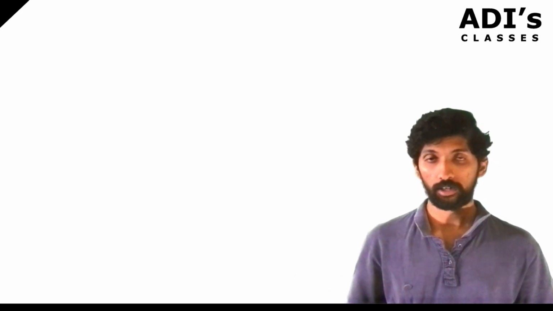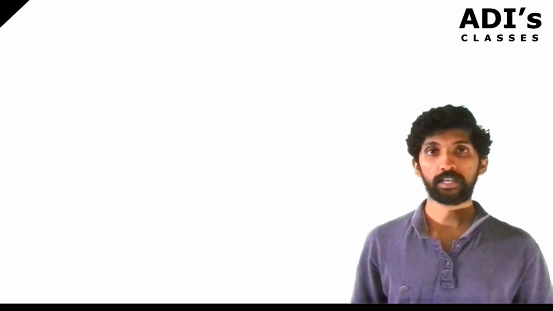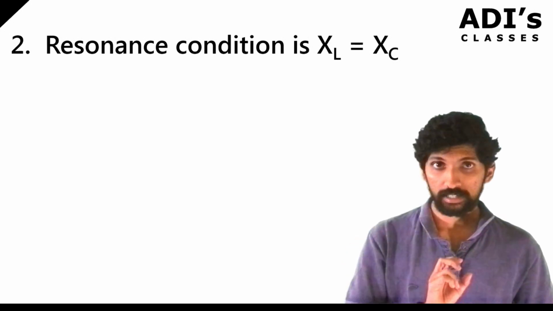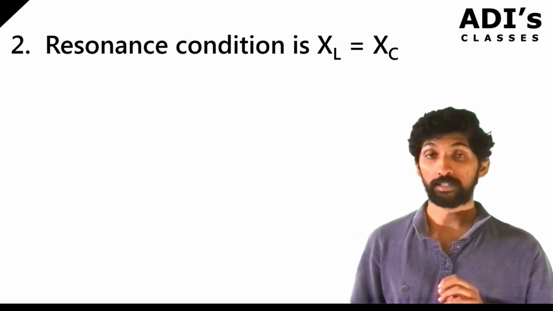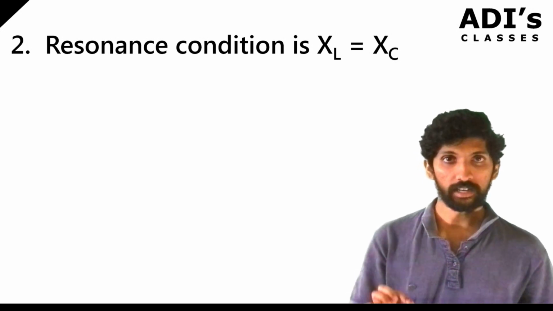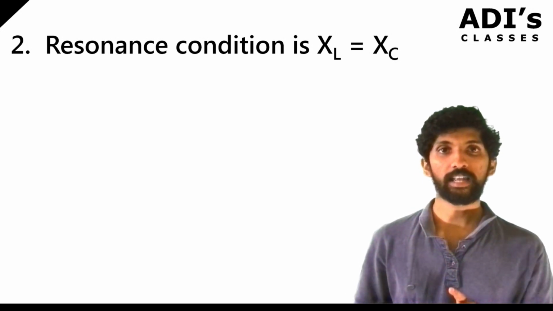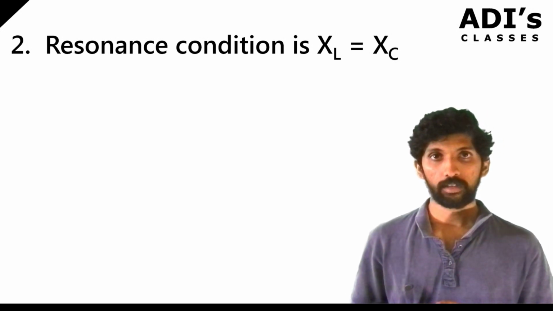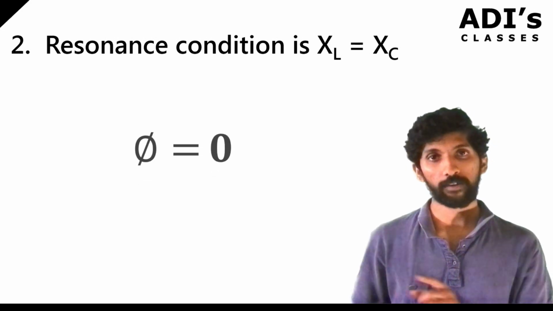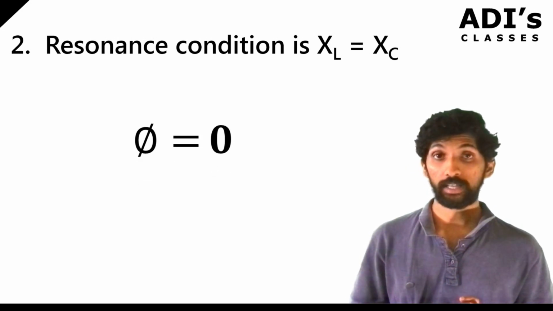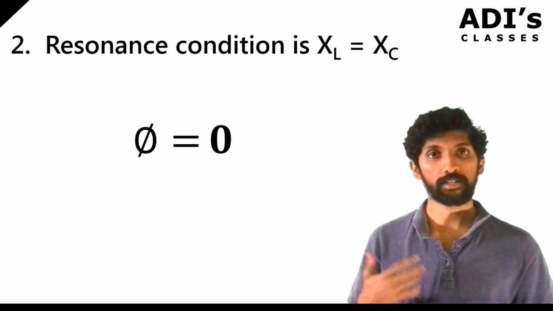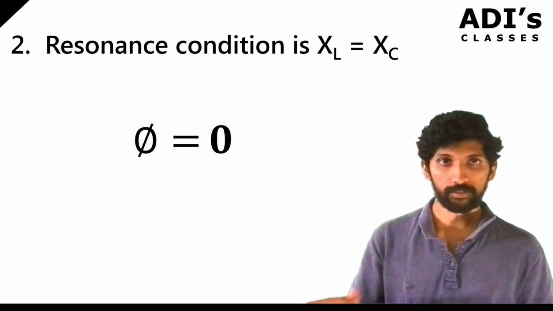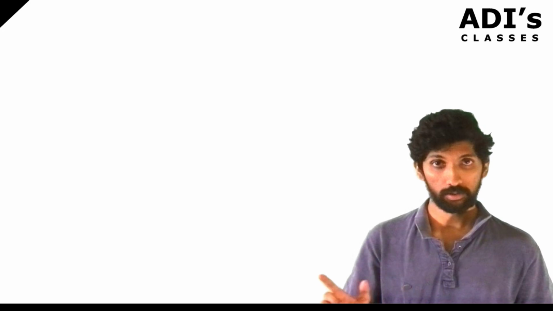This is case 1. Now for case 2, suppose we are looking at an LCR circuit, in the resonance condition. In the resonance condition, XL and XC are equal, correct? So again the phi value will be 0, meaning at resonance the whole circuit acts like a pure resistive circuit. This is what we have discussed before also, correct? So this is case 2.